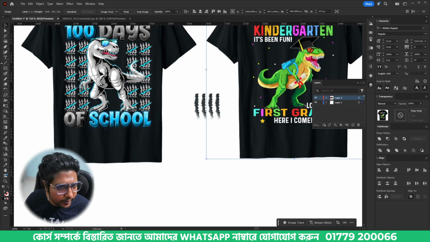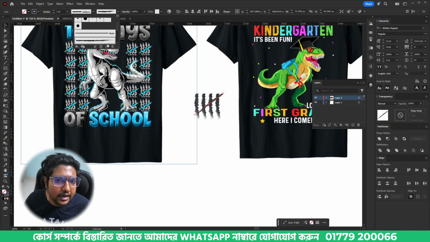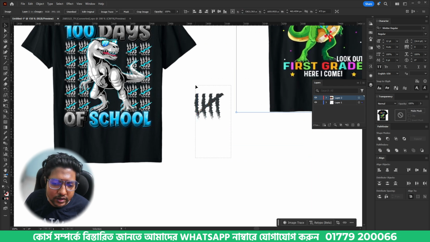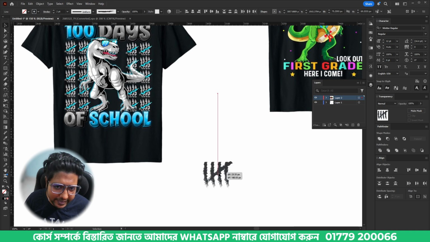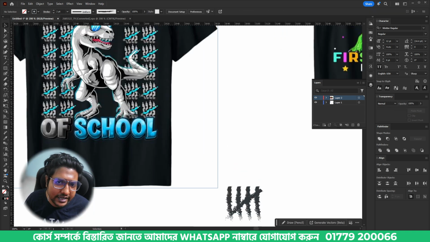Then another one will be something like this. But the thing here is this design is for kids, so we should not use something like this, because that will make it look like a horror design or something like that. So this is not the perfect way. That is why they are using crayons.